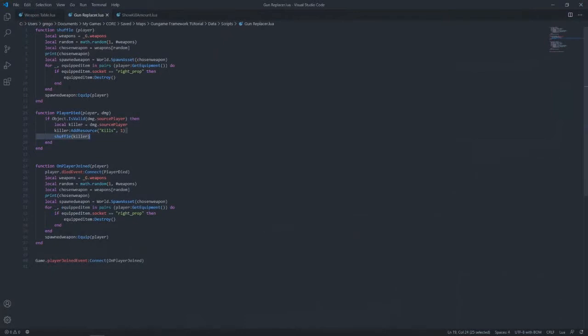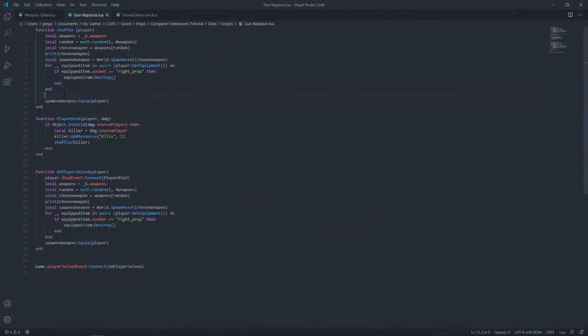And then let's do if player GetResource kills. This is if the player has this CB get kills. Player resource kills equals. This gets the amount of that here. This is set to the player.